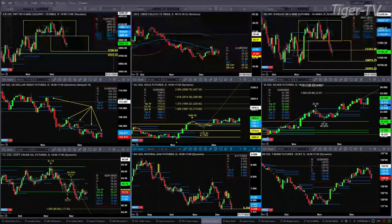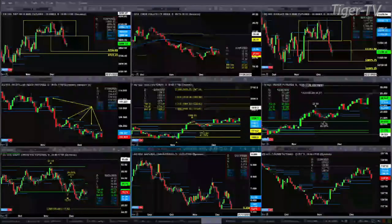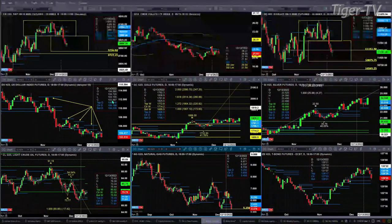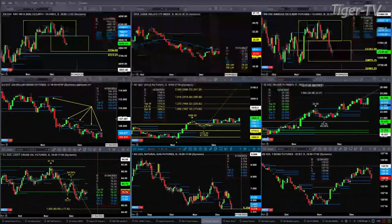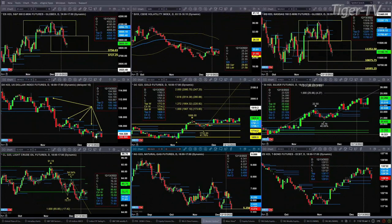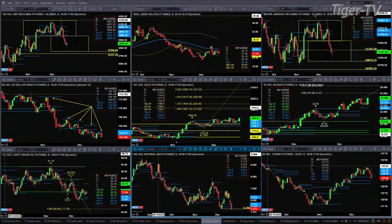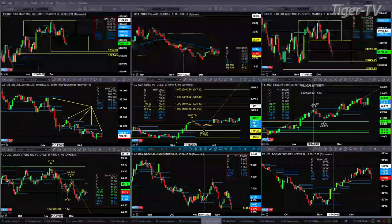Now, the U.S. dollar index is currently trading below the bottom of its daily profile. That is the level of support. The bottom of that daily profile is at 103.64. We're trading at 103.51. I do have a 10-minute delay here. If price closes below that, that suggests at least testing its most recent low from just a few days ago. That low is down at 102.87. If price closes below that, well, we likely see the equity markets move higher. We likely see gold and silver continue to move higher.